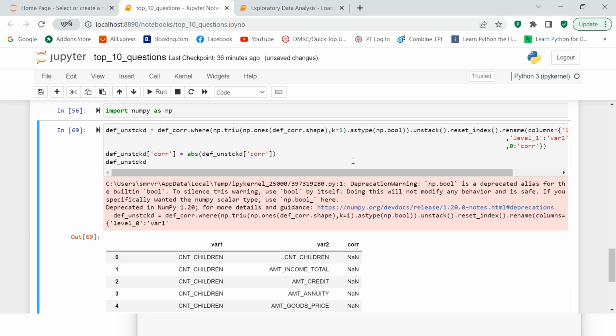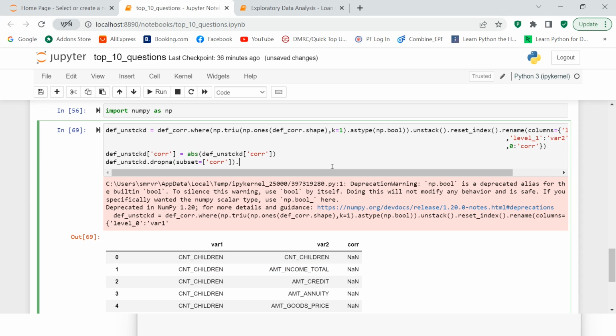We need to get rid of them. So you know the favorite function, which is called dropna, right? So here is what we got, and then you can use the subset parameter, and in that you can pass the variable which is called correlation, which is cor. When you do so, in the correlation variable, wherever it finds NaN, it will subset the data on that.